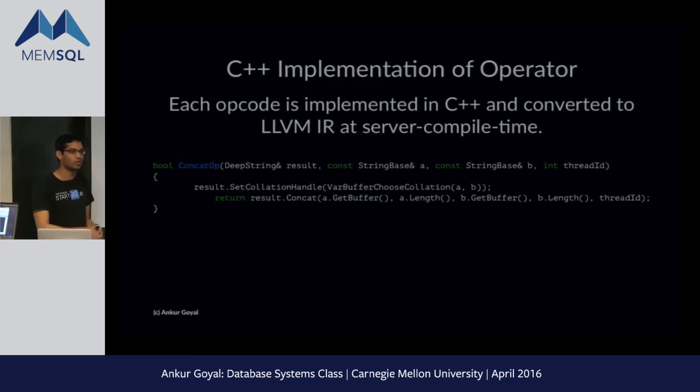So there's kind of a fourth reason that this architecture makes sense, which is that the code that we generate is very much a reflection on how well MemSQL will execute. And instead of using a black box of GCC, and we have a lot of compiler expertise at MemSQL, there are a lot of places that we can more explicitly tune or change how we're generating code and control how we're generating code to get much better results. So one of the results in MemSQL 5, there are some architectural changes that enable this as well, but queries are also significantly faster to execute. In a lot of cases, especially on the column store, queries are something like on average 10 times faster to execute.